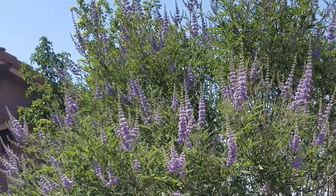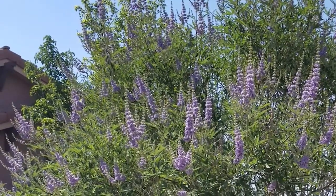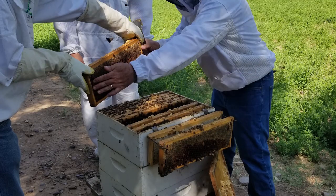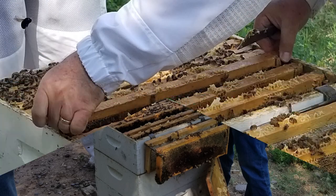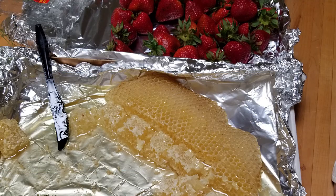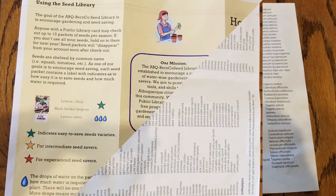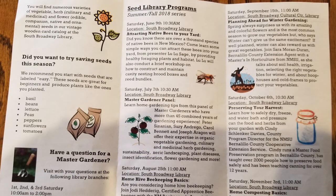When they started talking about foulbrood of the various kinds and how destructive it is — we thought we had bitten off more than we could chew, gotten in over our heads. But here we are at Open Space Learning in a bee class, learning how to do a hive inspection. We're also watching for swarms.